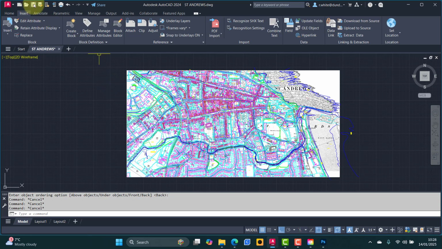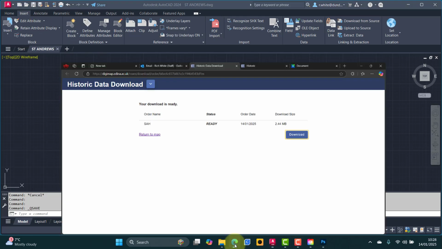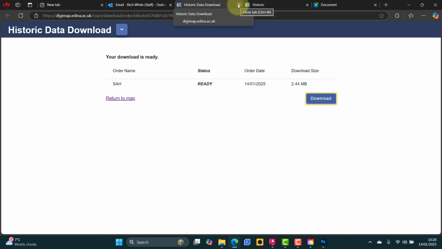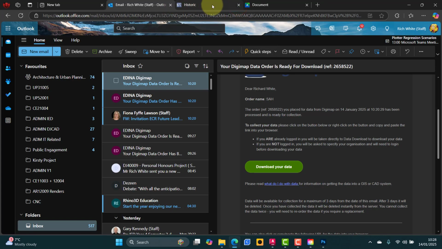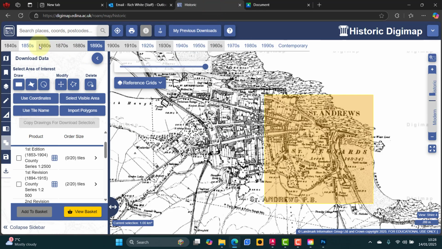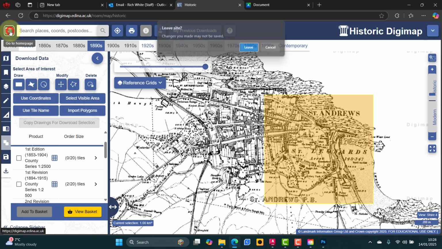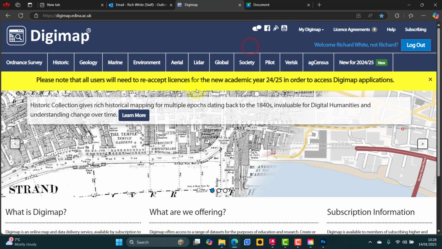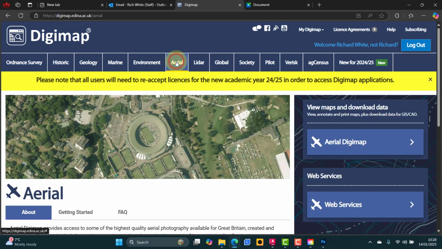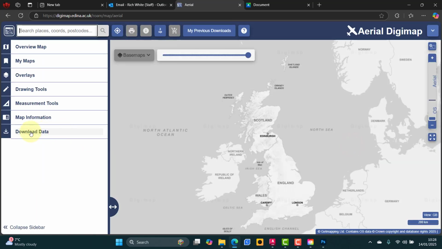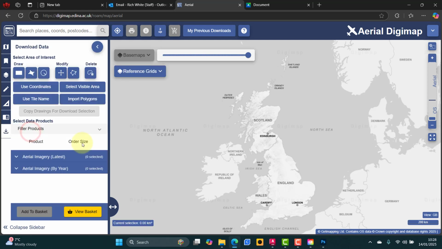So let's just save that. We don't want to have any accidents, and then go and get the aerial photography. So we can close this window, go back to here. Okay, we have to go back to the home page and then go to the aerial imagery, aerial Digimap, download data.